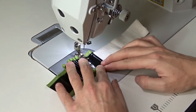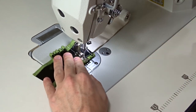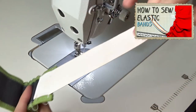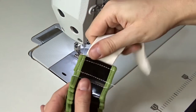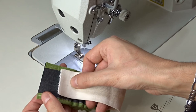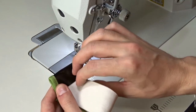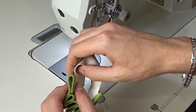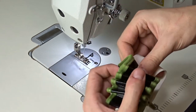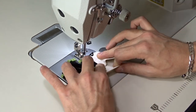I will make two seams to be more durable. The other side is a little tricky to sew. Put the elastic band in the same way and fold it. Place it under the presser foot.